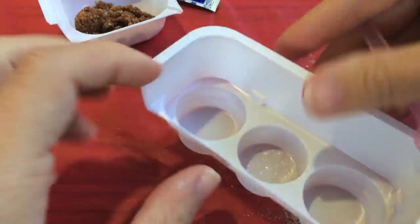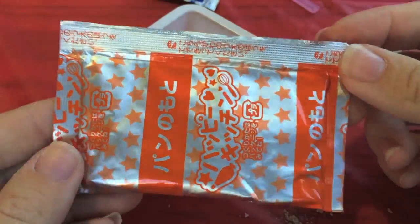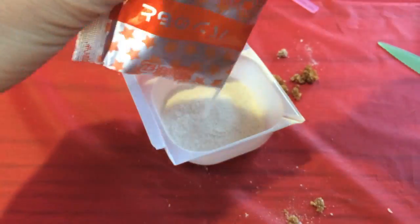You can see it's got like a meaty looking texture. So I just shoved all that in there. The next step that I did was the bread, which honestly was the hardest part.